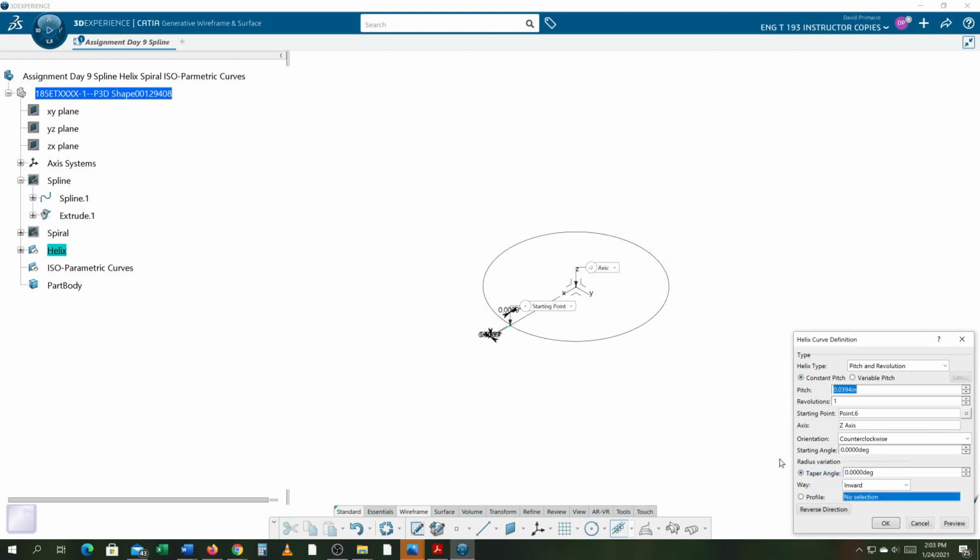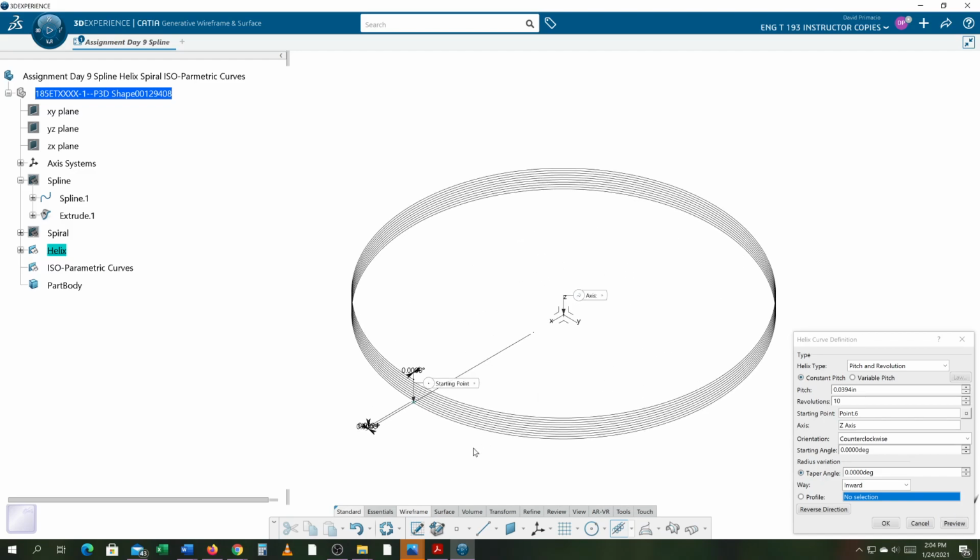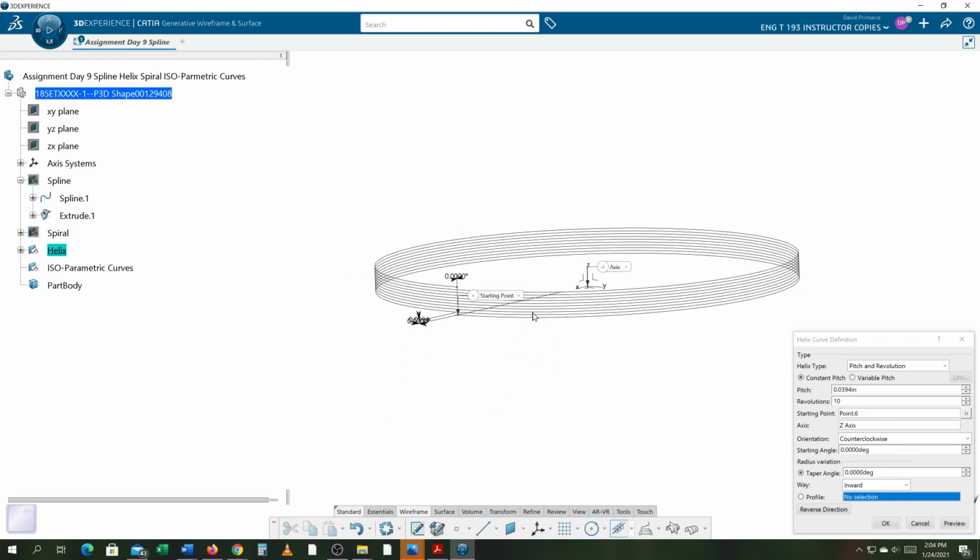All right. Now, I'm going to go 10 revolutions again and hit preview. And we see it's going around 10 times at a pitch of 0.394. Let's change the pitch to 0.2 and hit preview.